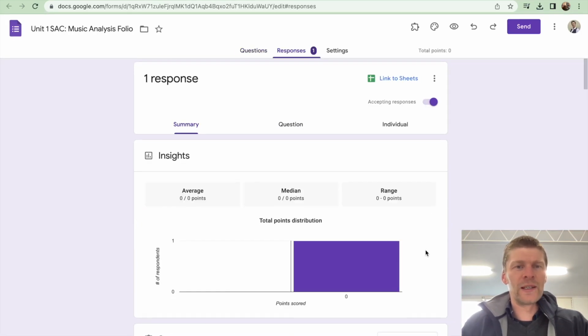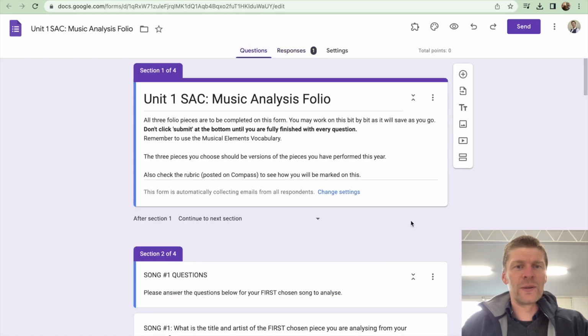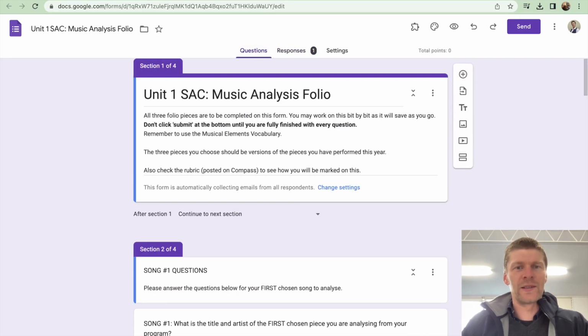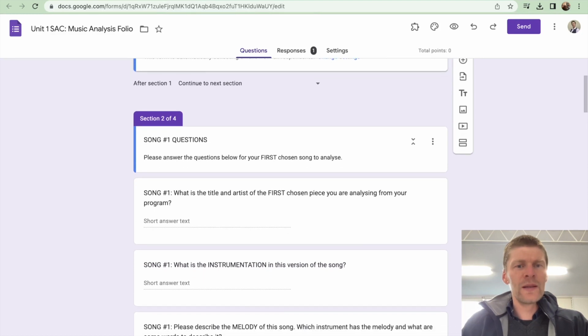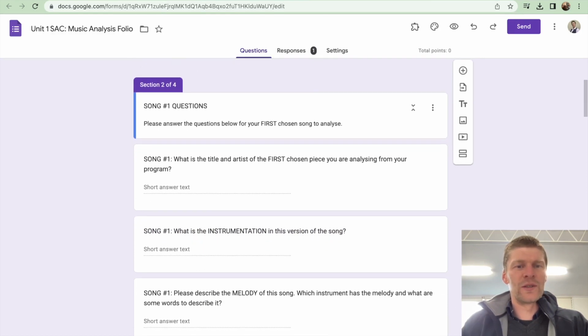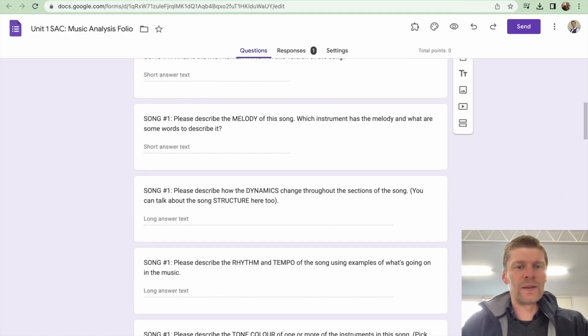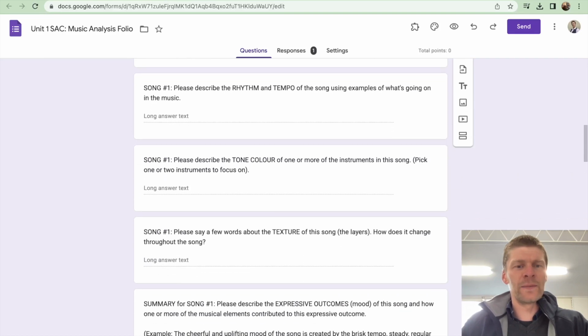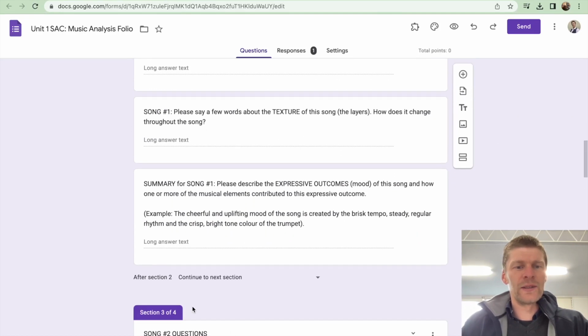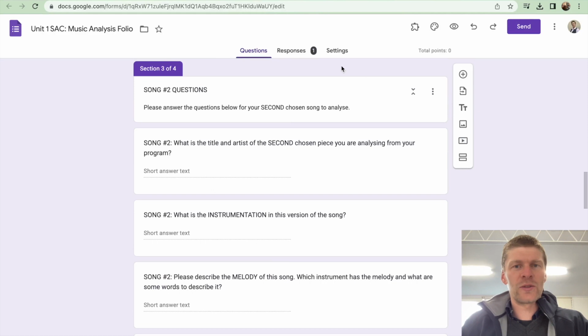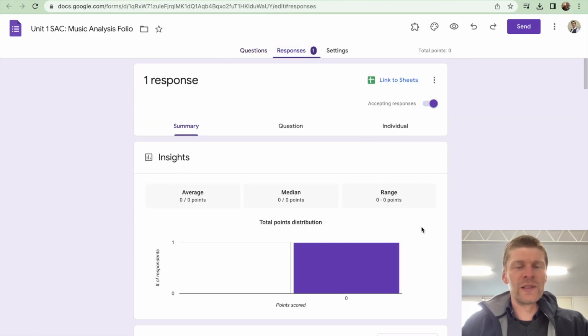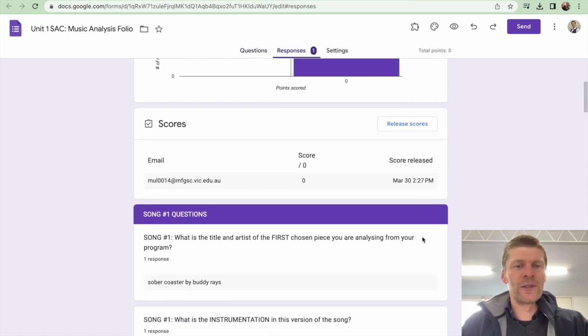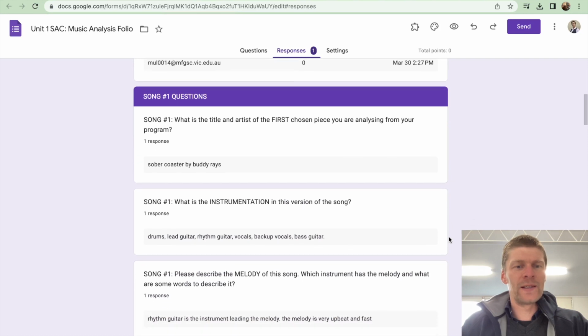So if I click it, for example, I'll just go ahead to questions. I pre-created this Google form. These are some of the questions that students have to answer. Okay, this is essentially what they'll see. Okay, and it's got different sections, etc. When I click ahead to responses, I can see one student's done this already. And there's their answers here.